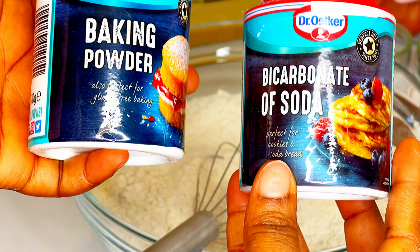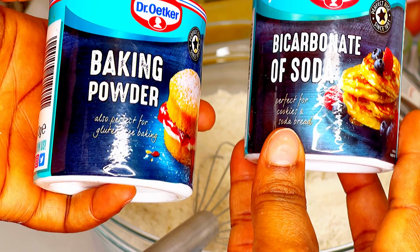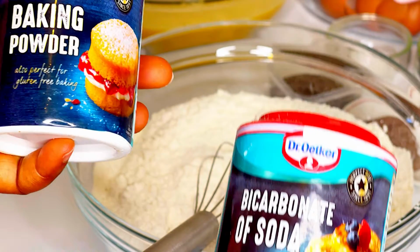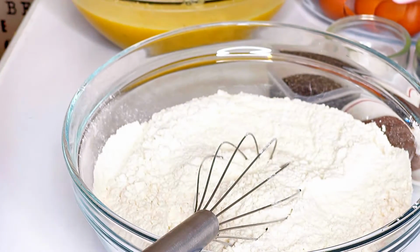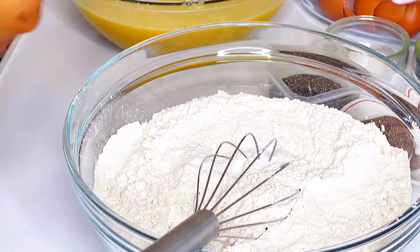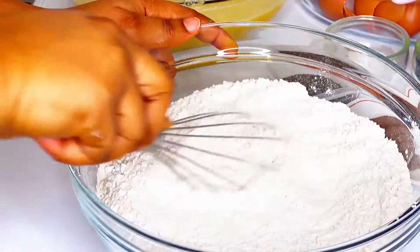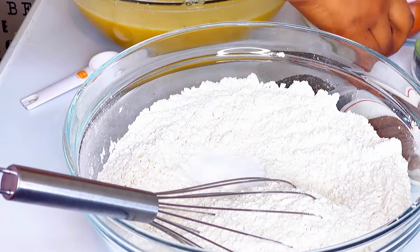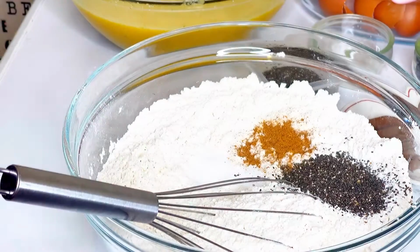You know that the leavening agents need acid to be able to produce carbon dioxide. So if the recipe already contains any acidic ingredient, then you should be using baking soda. But if it doesn't contain any acidic ingredients, then you would use baking powder, because baking powder already contains the acid it needs to produce the carbon dioxide so that it rises. Sometimes you could use both of them depending on how much you want whatever you're making to rise. But for the purpose of this recipe, we'll be using baking soda because we already have a few acidic ingredients. You get me? Okay.